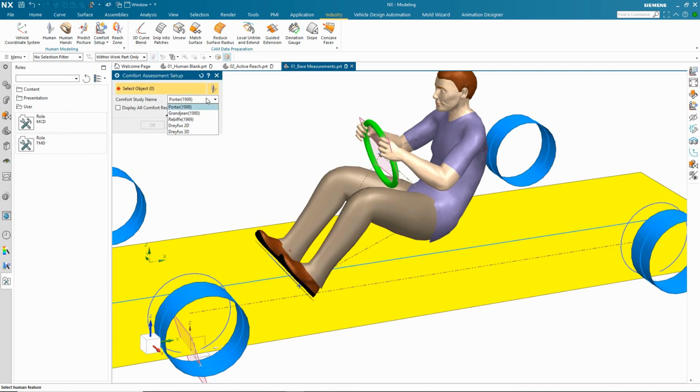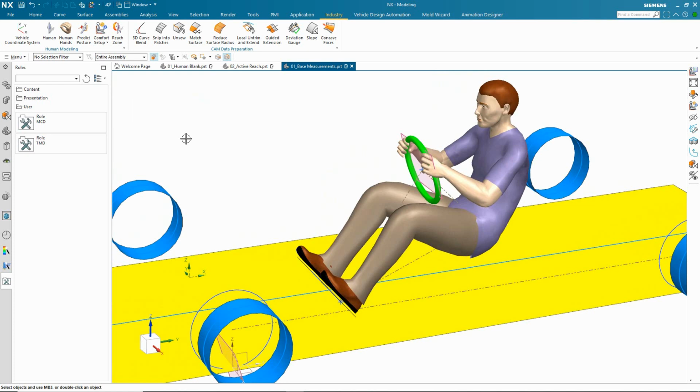And here's a set of different results that we can choose. So these are different physicians that over the years have done different results. So we've got Etienne Grandjean, a Swiss physician, Henry Dreyfus, all these different ones. We're just going to go with the default. And I'm going to say that's the standard. That's the results and the findings that I want to use for my assessment.